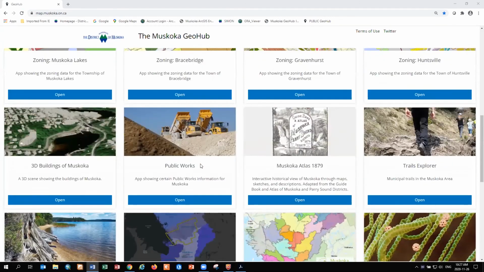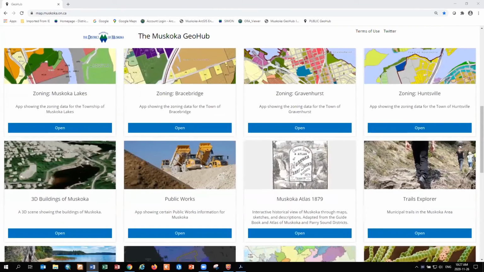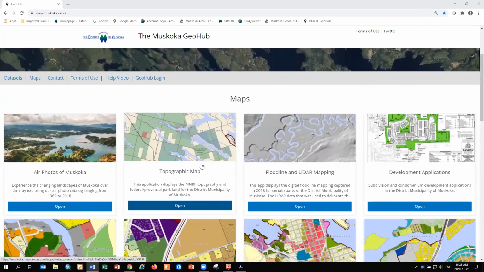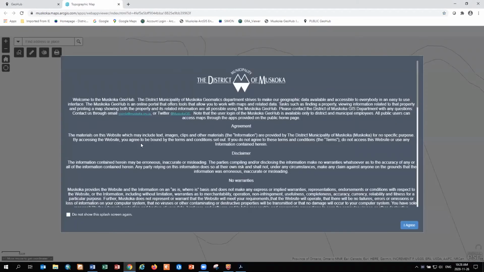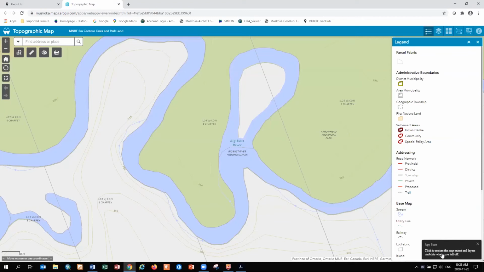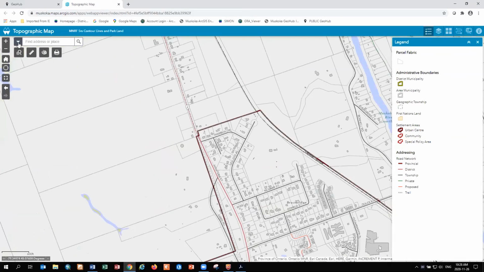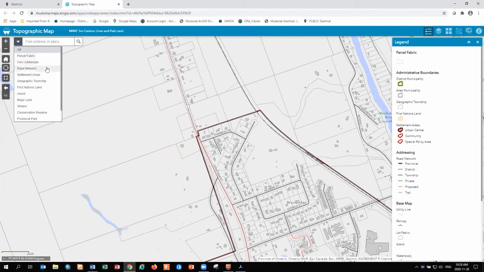Another question that we got was, can you also search via PIN number? Now, that's a good question because we currently do not have that search available on our public GeoHub site, but that is something that we might be able to provide in the future, and that's something that we would have to look into and talk with our data providers to see if that is possible. So that's something that we'll look into, because we know that as realtors, you use the PIN number quite often for searching for properties. So yeah, we understand that would be a useful thing. So we will look into that.